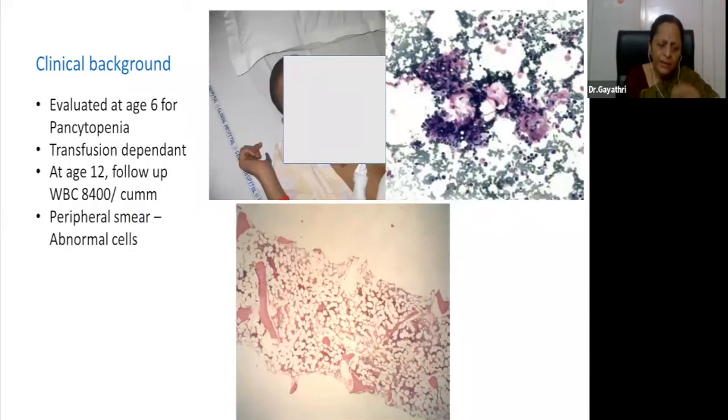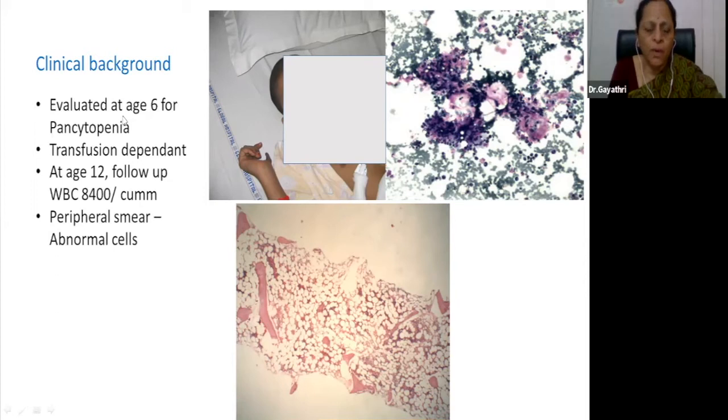Okay, we'll go to another interesting clinical scenario. So, being familiar with the clinical background, being familiar with the peripheral blood morphology and counts, especially the morphology, is very, very vital before you look at the bone marrow aspiration, bone marrow imprint, biopsy imprint cytology, and the bone marrow section itself. So look at the story. We'll look at this child's history.